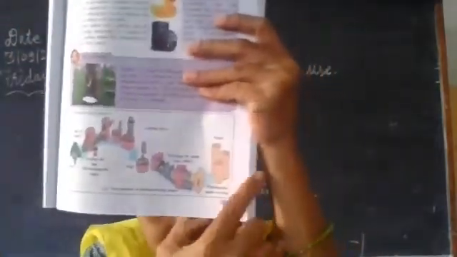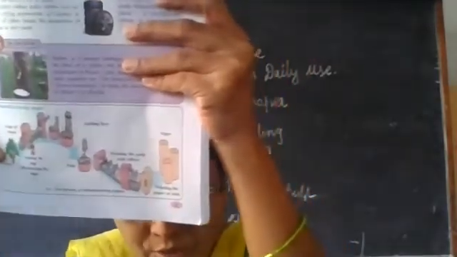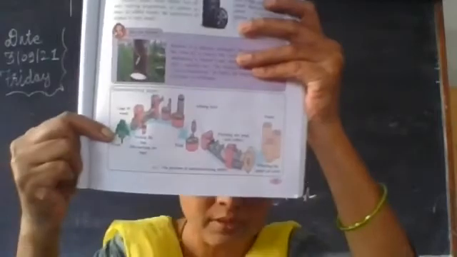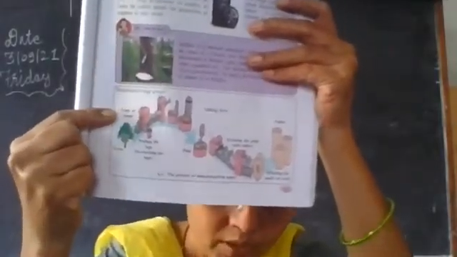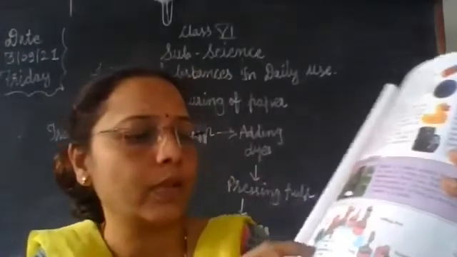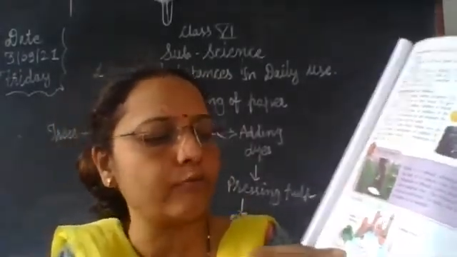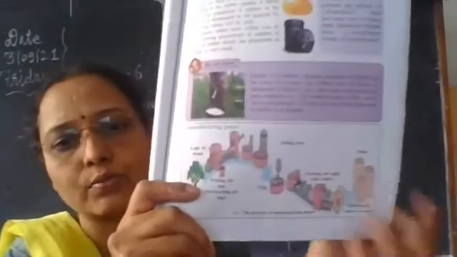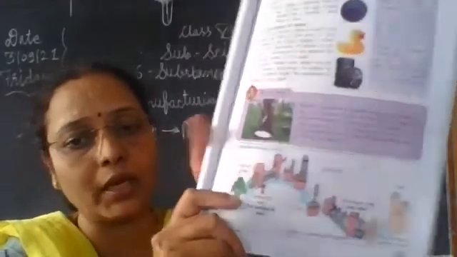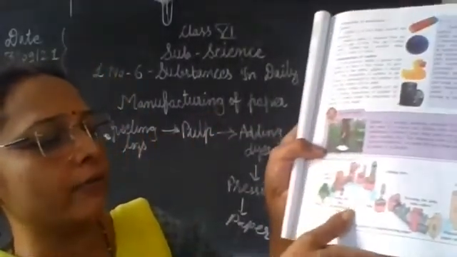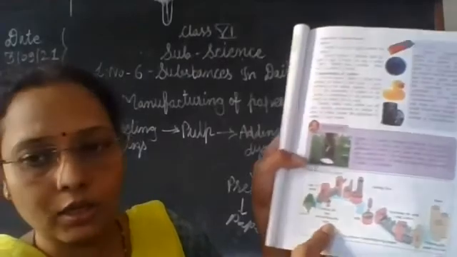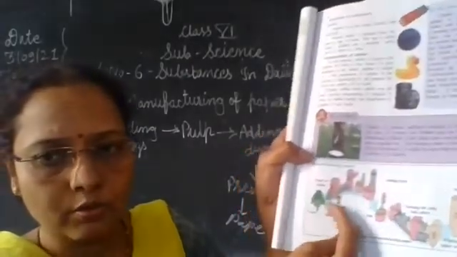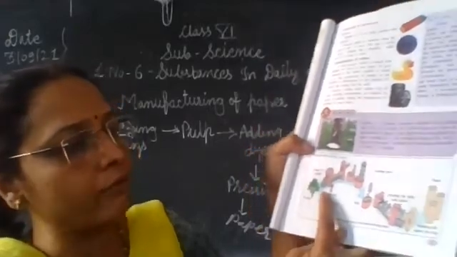Okay. So see, trees are used for manufacturing of the paper. A log of wood is used. So then the next step is the peeling of the log of wood. Peeling means debarking, removal of the bark of the log of wood. इसको एक मशीन के अंदर डालते हैं, इसमें से पिलिंग होता है, जो ऊपर की बार्क होती है, that removes, that is the peeling of the bark, debarking the log. So the bark is removed from the log of wood.